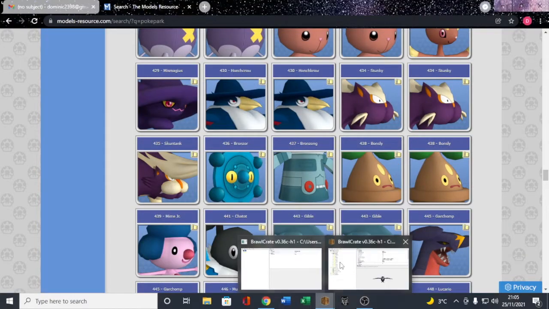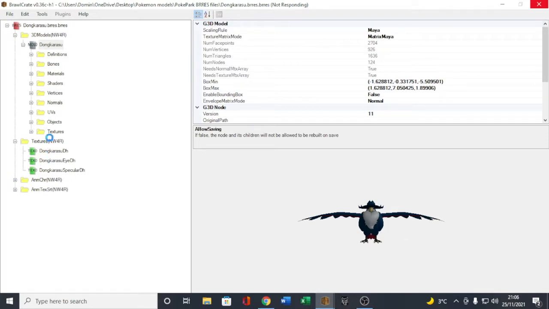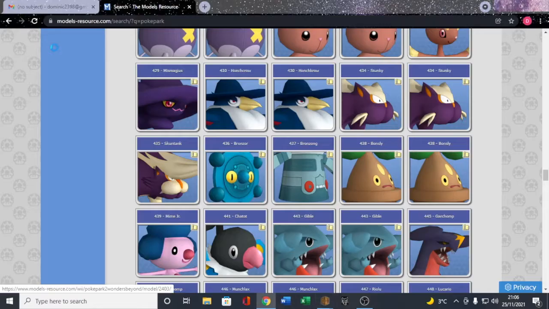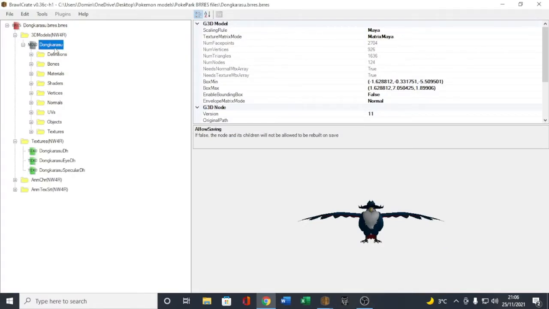What we want to do is actually go here, and I'll explain what I did, which is export the Donkarasu MDL0 as a DAE file and then import into Blender as a .fbx after using the Autodesk FBX converter that I'll link to in here. I'll also link to Blender. And then all you do is import that FBX file in, literally export it straight away, and convert it back to a DAE using the FBX converter.